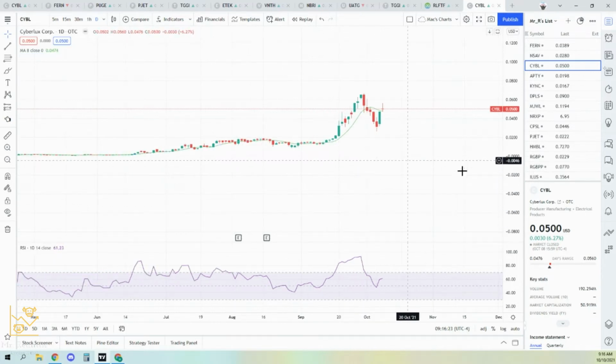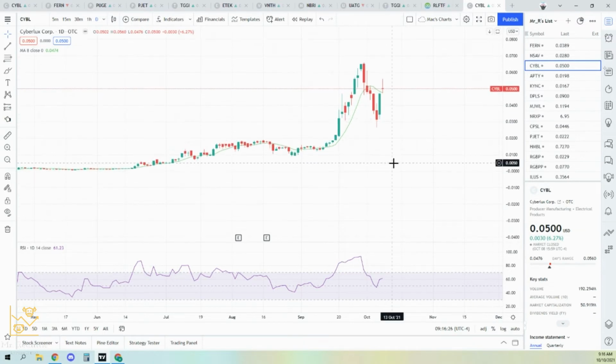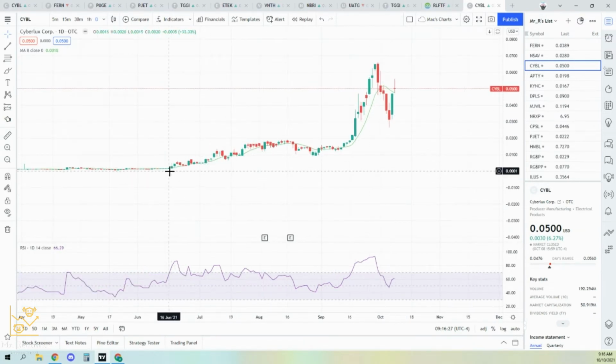So let's look at this on the daily. As we can see, it's following this 8-day moving average, and it's following this line, and then it dropped right below it. That's when you know that's a sell indicator. So it dropped below it. It's still not enough information for myself as a trader, so we add more information to it.